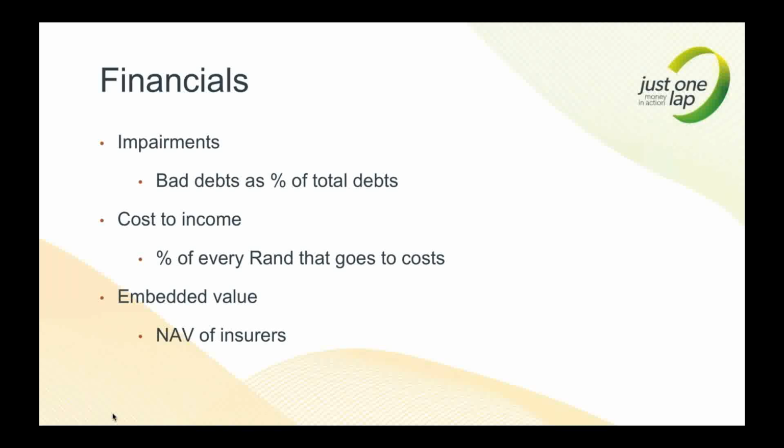Cost to income, which is my favorite number for banks, partly because Capitec is so great. Percentage of every rand that goes to costs. So if your cost to income is 55%, that means if you make $100, $55 is going to direct costs to make that money. Now, the big banks are all sitting at around 55 to 58. They all say they want to get it lower. I don't think they can. Pre-crisis levels, they were sitting around 51, 52, and they blew out when the crisis happened in 08, 09.